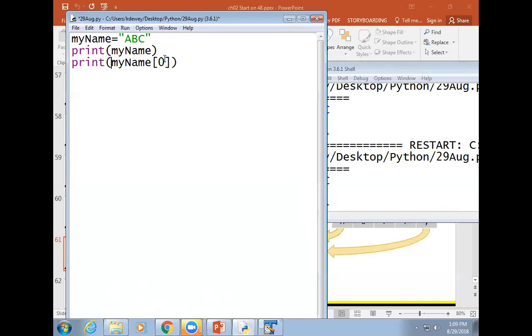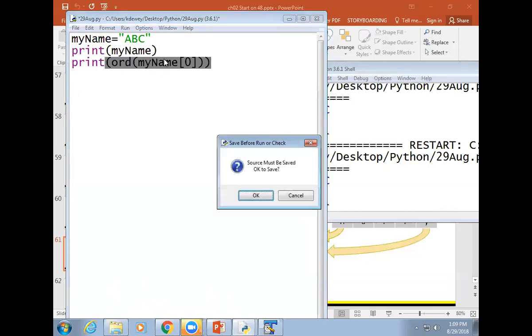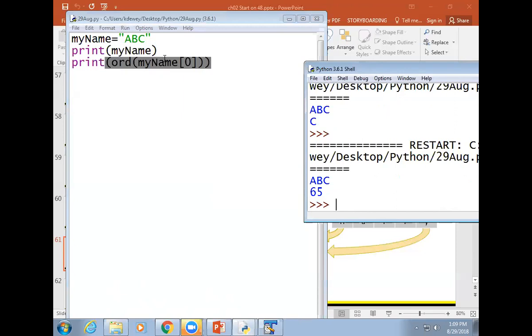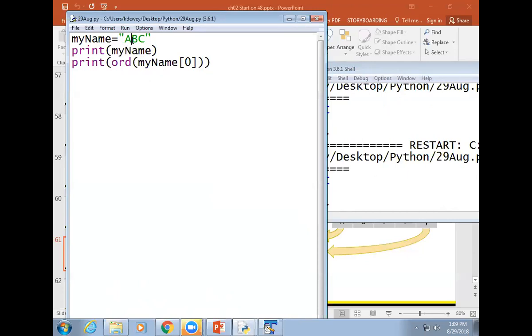So let's go back to the A. Now since we know that's an A, if we want to convert it to a numeric value, we use the ORD. So if I say ORD of that, I should now get 65. Everyone with me? What I told it was, my name is ABC, printed it out. Then, remember order of operations, we start first inside this parenthesis, I say my name 0, which is A. Then I say, give me the ordinal value or the ASCII value of A, and I get 65.